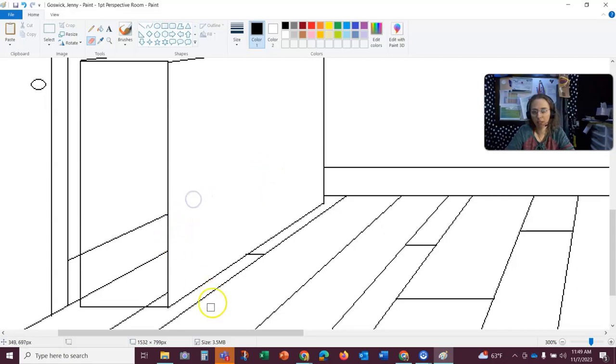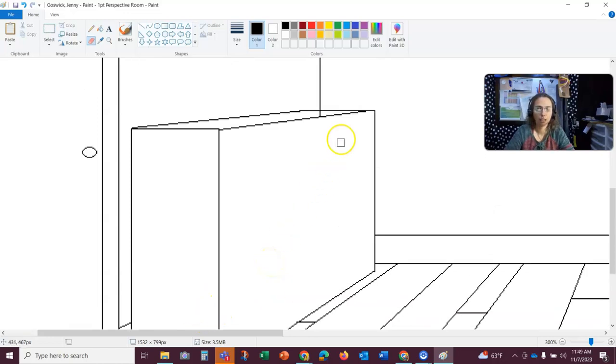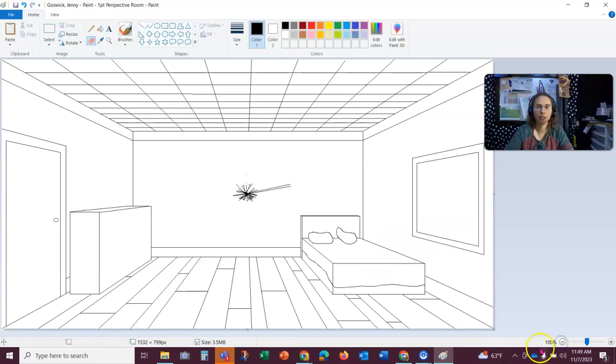Remember, neatness counts here. Every pixel is important. And so we need to make sure we are only erasing what we need and keeping, Control Z, what we do need. All right, this is another floor line inside my shape. I don't need that. There's a little bit of an extension down here. I also don't want that. All right, I've got a couple of small pixels here inside that are still this wall. So I'm going to erase these as well. All right, zooming out. So that is going to be my dresser shape.